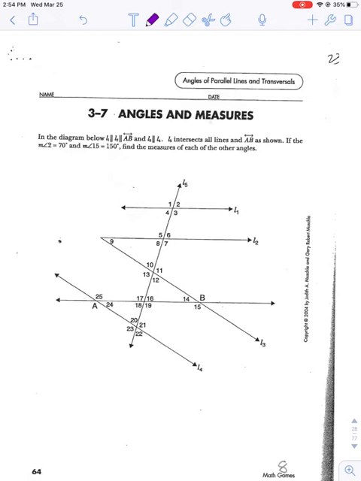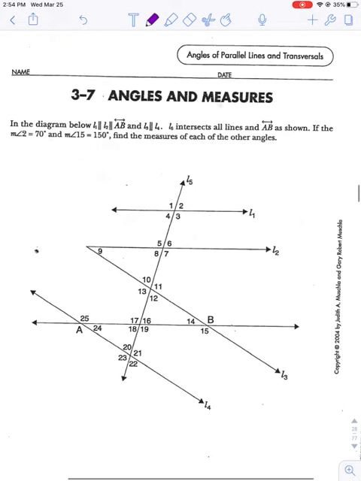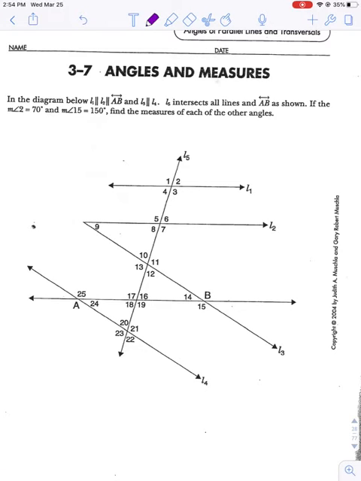All right, so hopefully you've gone for it and you've done as much as you can, or you've done all of it. If you feel like you don't need my help, skip ahead to where I start going over some answers. If you do want my help, watch more carefully. So it tells you right here that angle 1, angle 2, and line 1, line 2, and line AB are all parallel to each other. So I might even highlight them all in the same color.